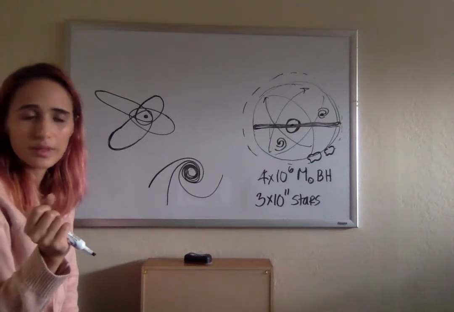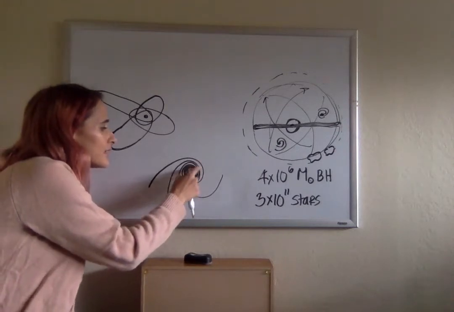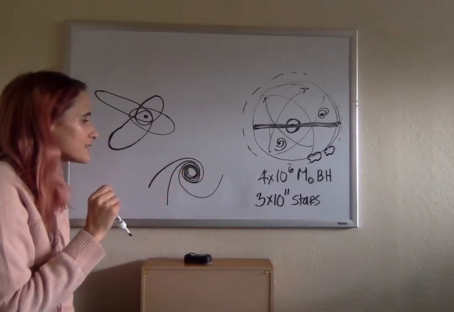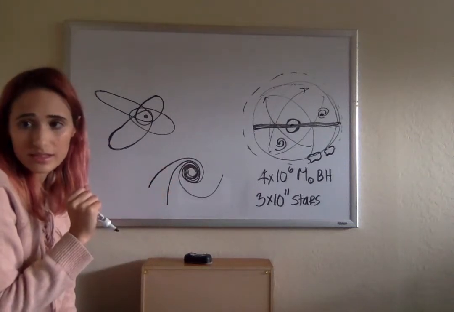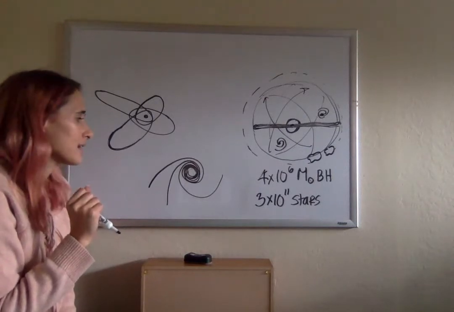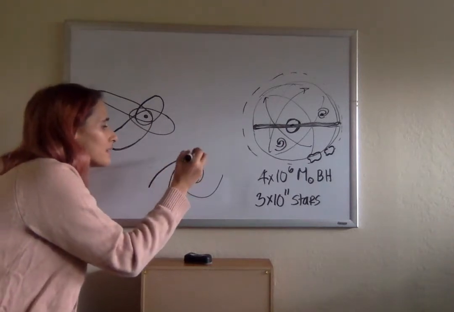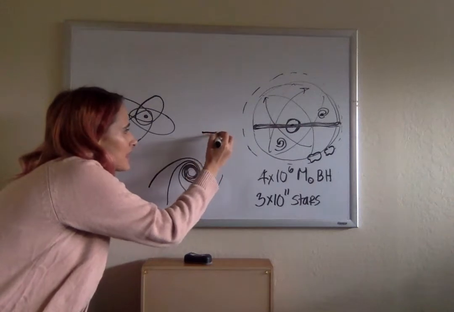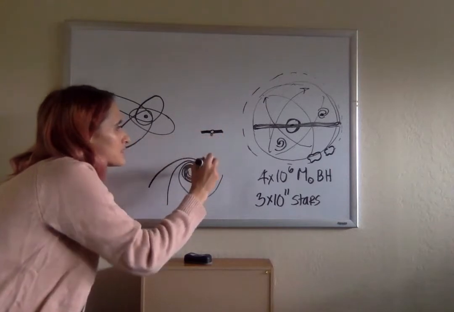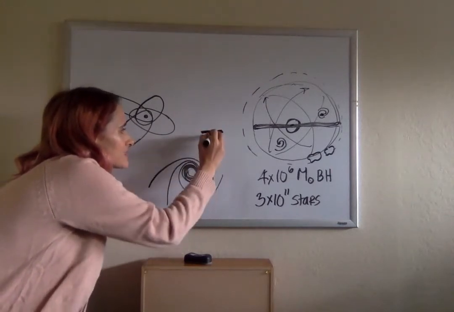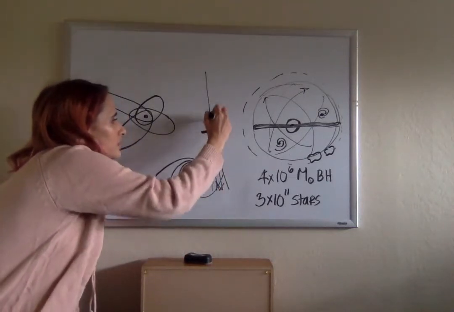We learned at the beginning of this class that things that are hot emit light, right? We have these spectra from things that are hot. So this matter in the accretion disk around the black hole heats up and it emits X-rays and other light. And then also, if we look at this accretion disk from the side, with the black hole in the middle, sometimes you get these big jets of matter coming out on either side.